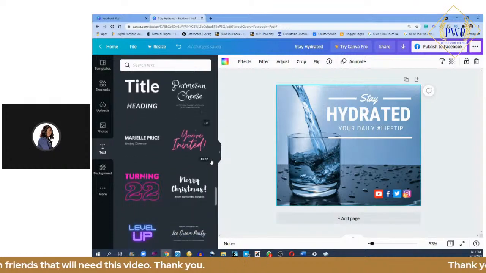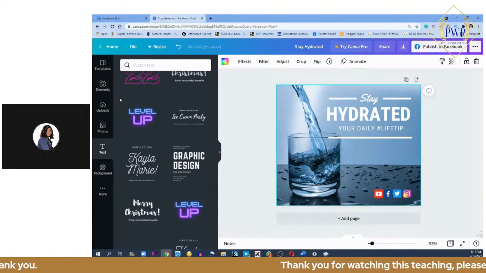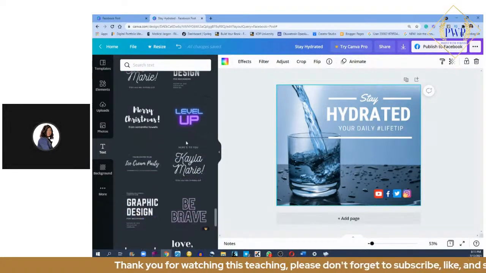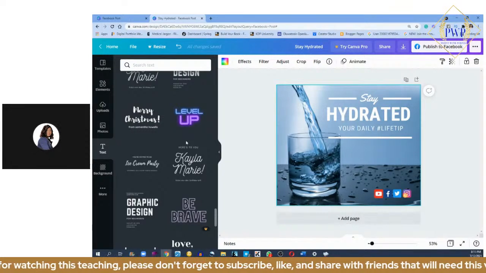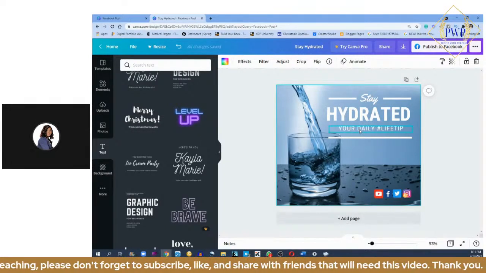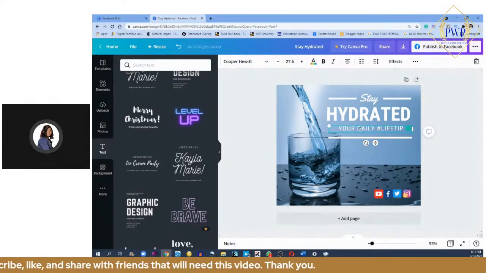So let the font that you want to use be accurate and consistent. Be using the same font so that anytime people see your logo anywhere, your thumbnail or your flyer anywhere, they know it's you.